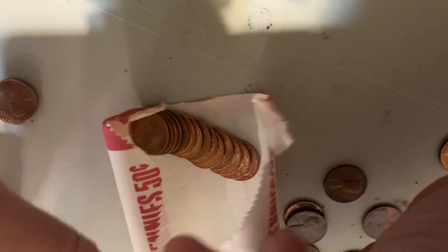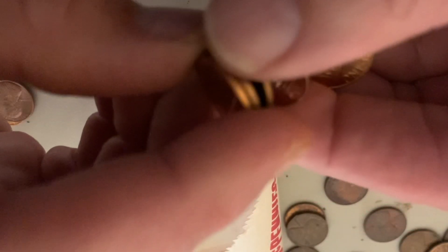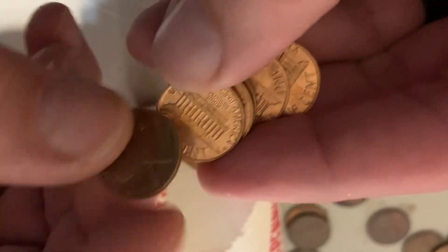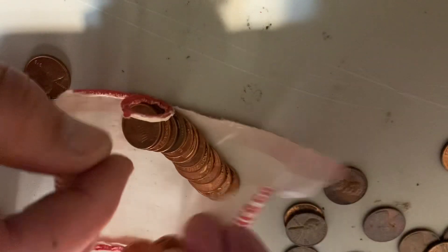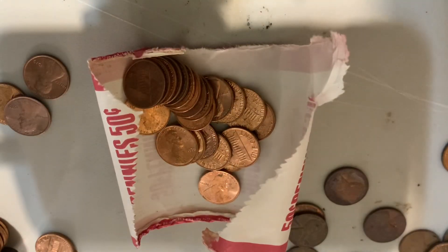Pretty sure they're all just gonna be born in 1979, so might not be finding many wheat pennies in these sealed Wells Fargo boxes. There's a bunch of bags of self-rolled ones. I already found one Canadian 79. I'm not gonna even look through the rest of them, but this is kind of what I'm dealing with.